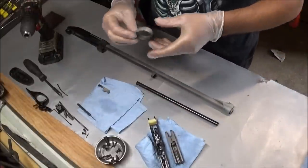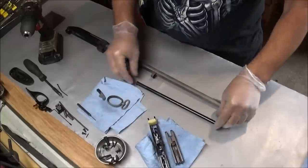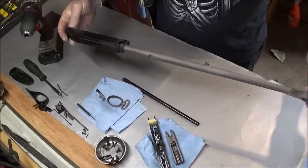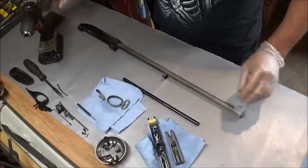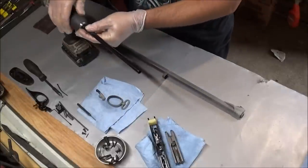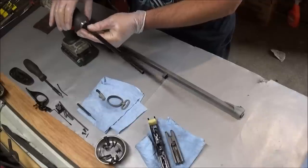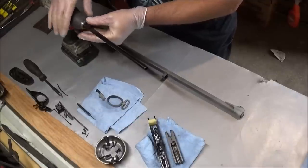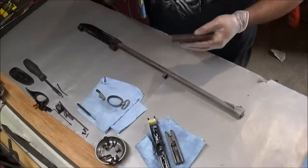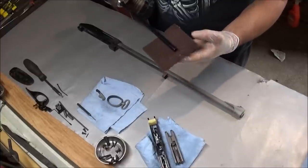Alright guys, got some of the stuff sandblasted pretty good. Didn't get the tube, the barrel and the receiver, that well. Something happened and the sandblaster just died. I think it's all this moisture. It's the only thing I can figure. I probably got my sand wet in there. So, we'll come up with some alternative ways. There's our tube. I'm just going to grab me some Scotch-Brite.